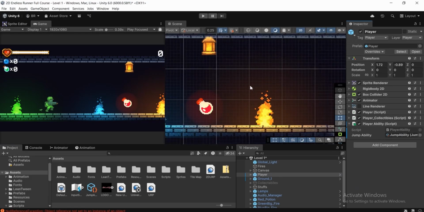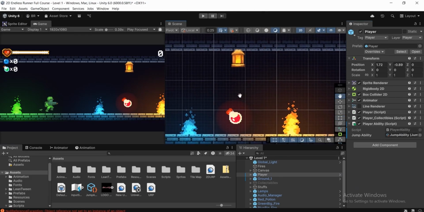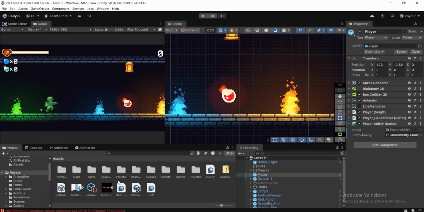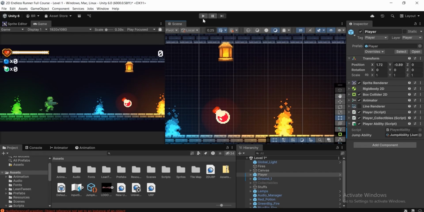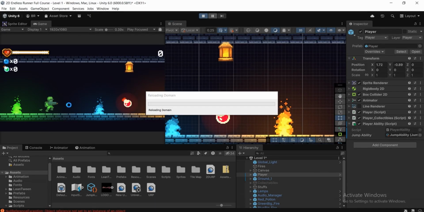Basically we have the jump ability scriptable object, or that jump height parameter, and we can go ahead and play our game, and by now it's going to work fine. So make sure you have the reference. That's why I explained earlier that you need to save your script and then you have to assign it, and you need to make sure it's perfect, else it's not going to work at all. So in the start of the game we will be able to jump a little.